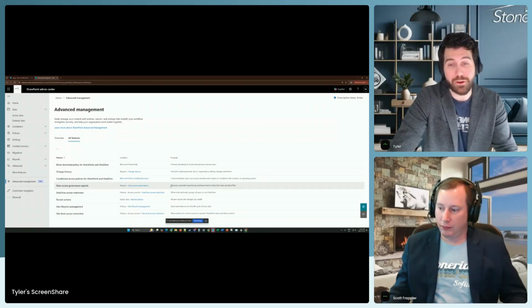And then to ensure that this site level access restriction is functioning as intended, that data access governance in your reporting blade is going to be where you can develop processes to essentially fact check or sanity check the Copilot data in action.